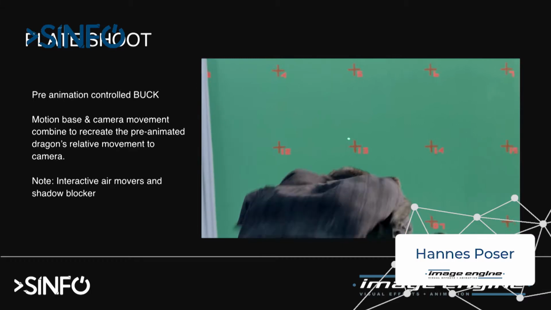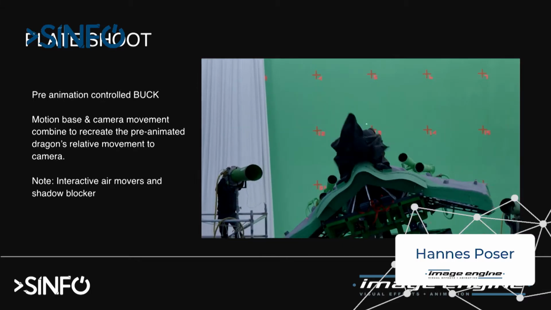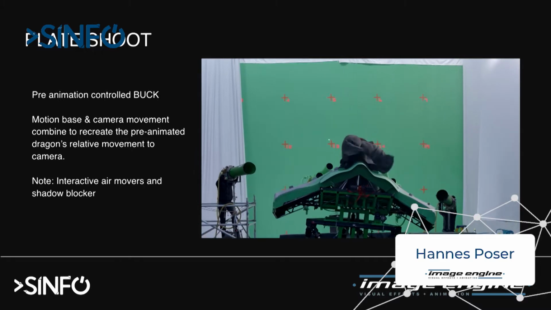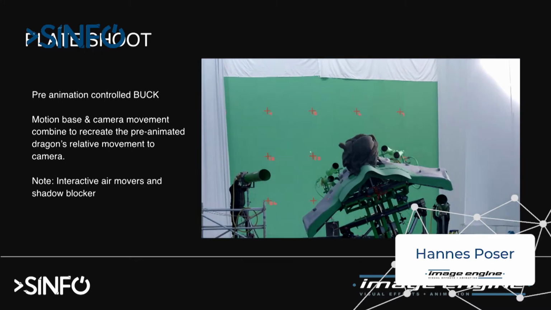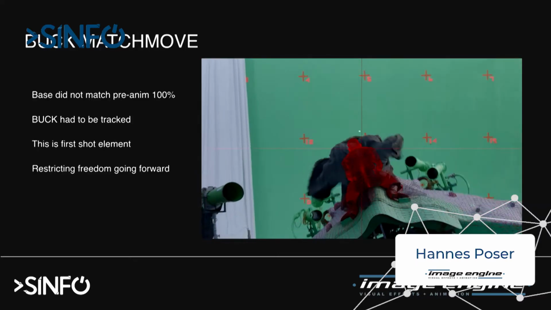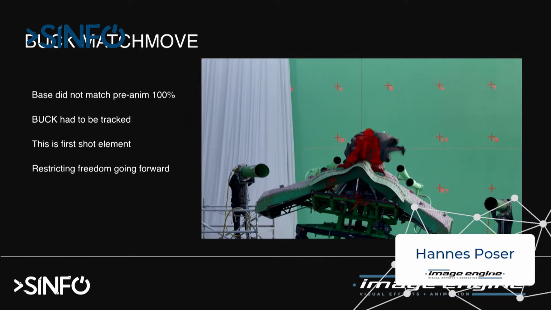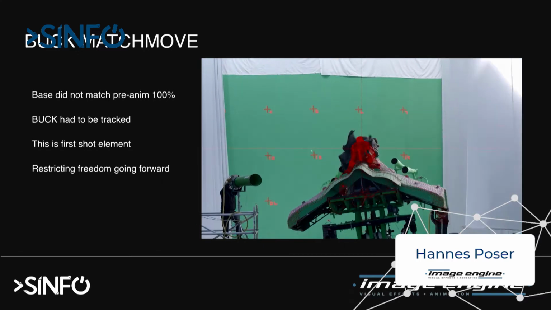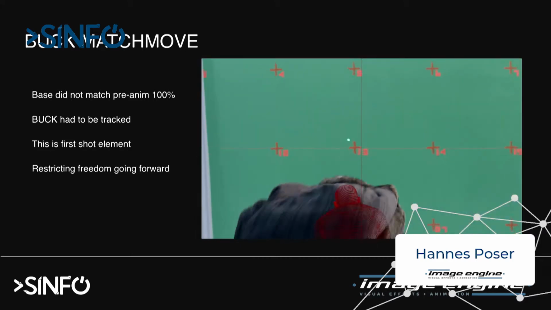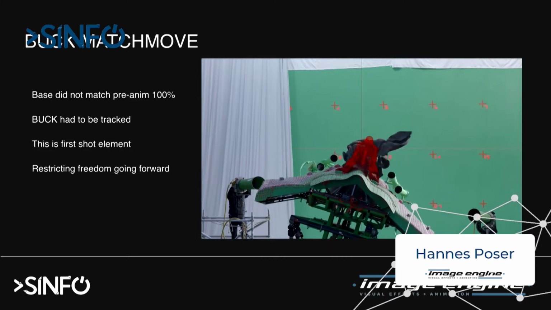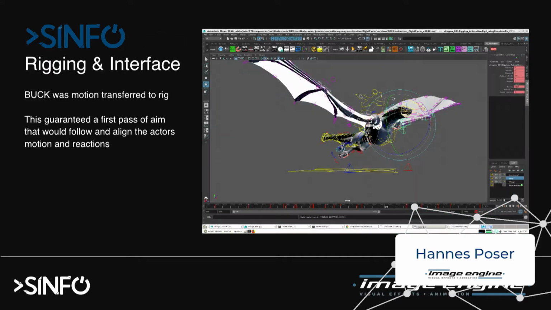So in order to do the next step, we actually had to go back. We had to go back and track the bug motion and then transfer it back to our dragon animation again, just to make everything work, and that would roughly look like this. So we would track the motion of the bug, so now we have the correct relationship between what the simulated dragon was doing on the camera and what the dragon rider was supposed to do in motion. And then we would transfer all the motion back into our camera and our dragon rig and try to simulate what was happening there.